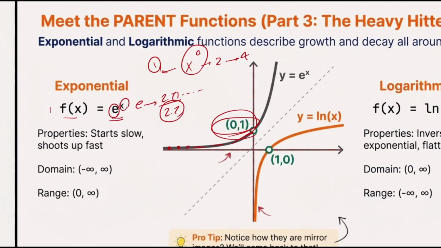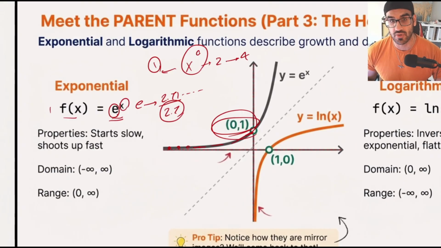After that, everything is going to be a little bit interesting. Why? Because just by increasing your x a little bit, for example making it 0.1, 0.2, 1, 2, and 3, you can see that your y is going to increase so fast. So that's why this function is interesting.